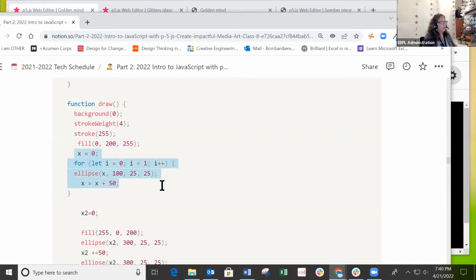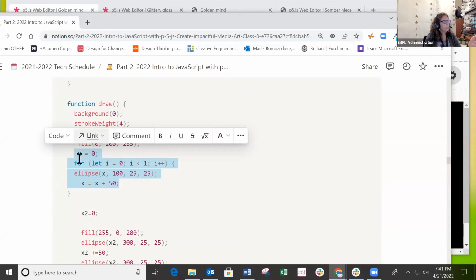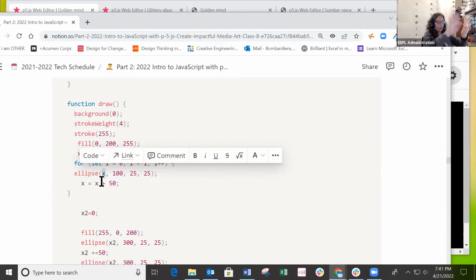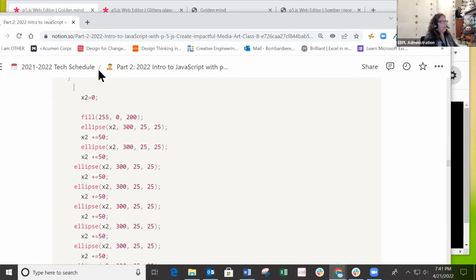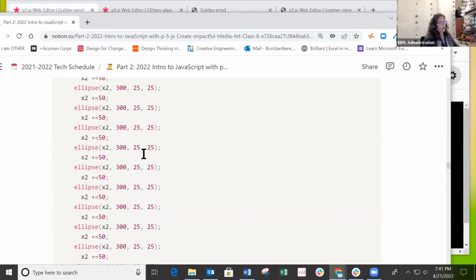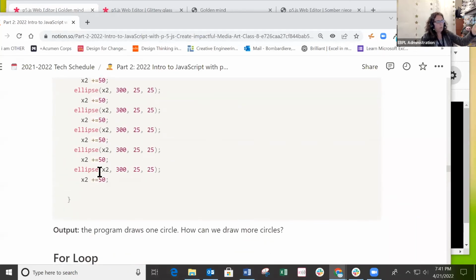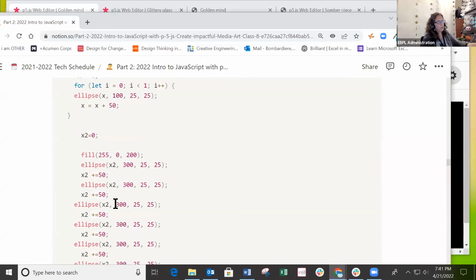This is the for loop for the top circles, and you see I have an I and an X. The X is the location on the horizontal, and the I is a counter. And then the bottom is gonna draw all the circles in the bottom, and later on I want you to try to write the loop for the second one.